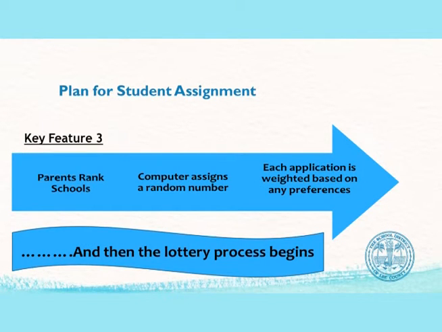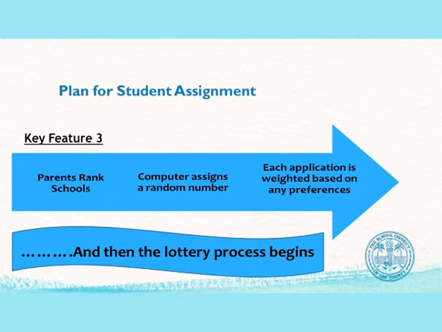Key feature number 3 is the lottery, and this is interesting because we just ran the lottery last week. The open enrollment runs from mid-January typically to the beginning of April. A lot of folks think if they're first in line, they'll get the assignment that they want, and that's just not true. We do see lines that wrap around the building on the first couple of days. It doesn't really matter when you submit your application in that open enrollment period.